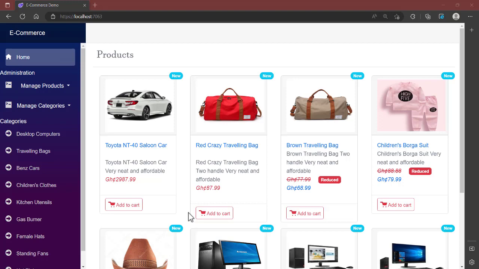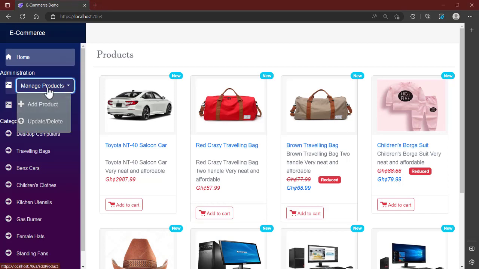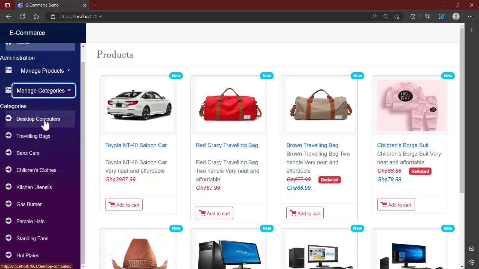Now this is lesson 2. In this lesson 2, as you can see from here, we have added some components whereby we can add or update product, and also we've added the same component to update category. If you check here, these are the categories that we have, but these categories have not been linked. Linking of these categories to the product is going to be a different lesson altogether. For now we are going to learn how to create this category and perform the CRUD operations, that is the create, read, update and delete.